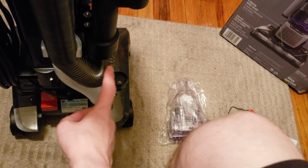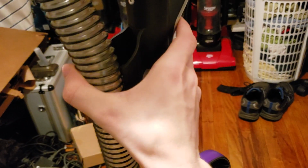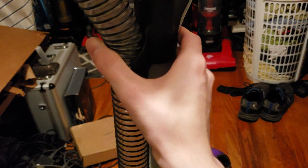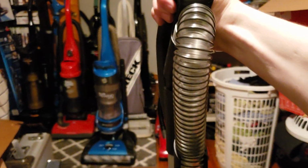It might not look completely straight, but that'll be okay. And there's another little hose clip over here that will keep this hose out of the way. So we just clip it in right there. And now the hose is properly assembled.